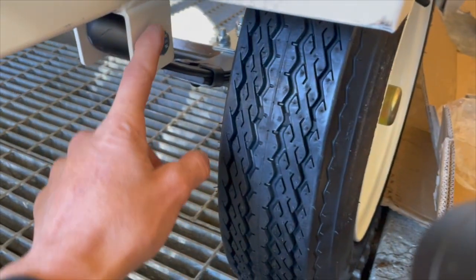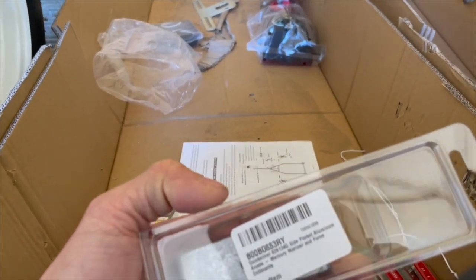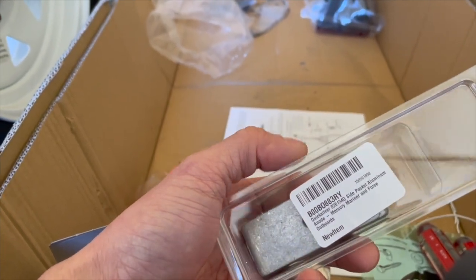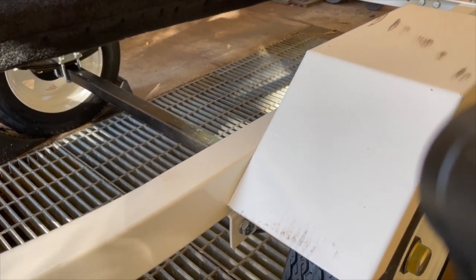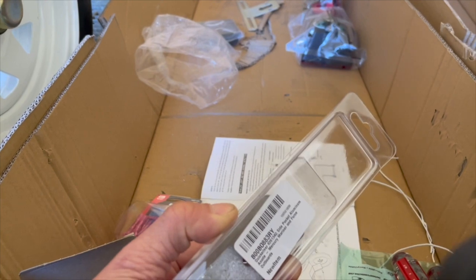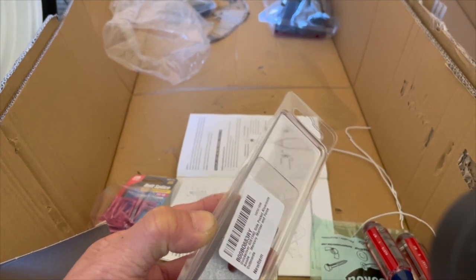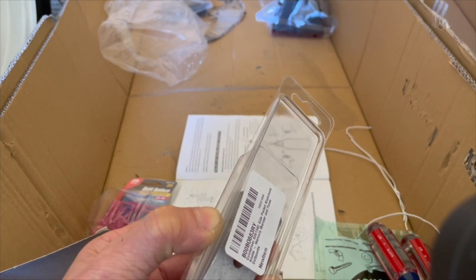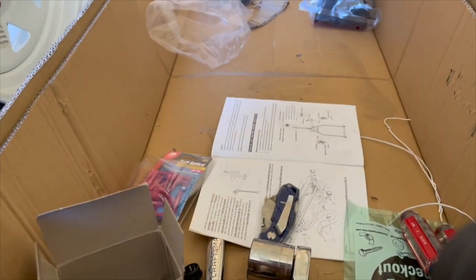The other bad thing about zinc coating is that it's very thin, so it doesn't last very long. That's the reason I bought this anode right here, and this one's actually aluminum. I'm not sure if I should have gotten aluminum or zinc, but I got an aluminum one. I think there is a difference between salt water and fresh water. I'm going to mainly use this for salt water, every once in a while maybe fresh water too. Aluminum works for salt water. I think for fresh water it's better to use zinc, or maybe even magnesium. I can't remember if these are magnesium anodes or not. I know there are magnesium ones for hot water tanks, but for salt water and fresh water environments it's usually slightly different. Anyway, I have the aluminum one, so I'm going to find some place to mount this.